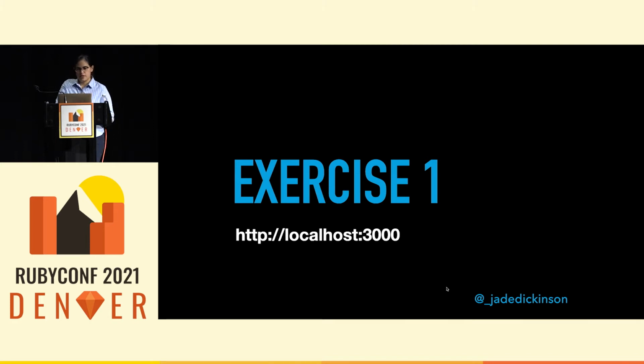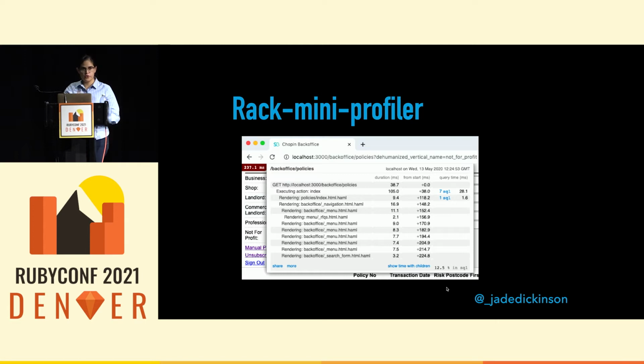So you should see a little badge at the top left of your browser with some boxes, each reading out a millisecond value. I'm going to show you it, so if you haven't got things set up, don't worry. If you run your app with Rack Mini Profiler switched on, you're going to see a badge in the top left. When you click on it, it shows you where the time is being spent on your page and what database stuff is happening.